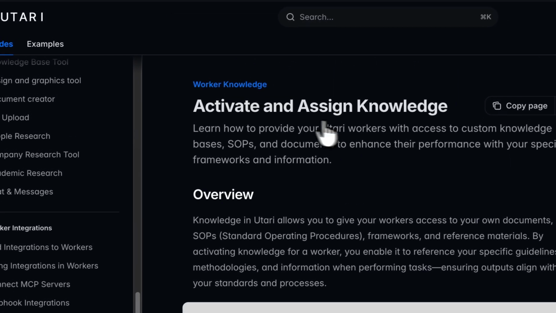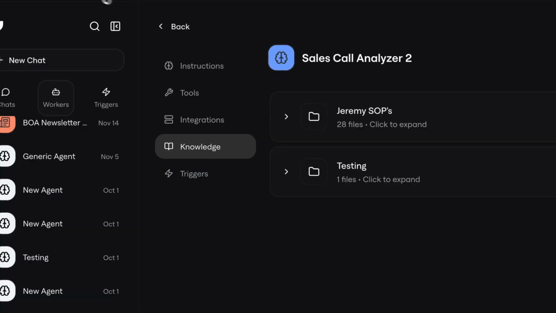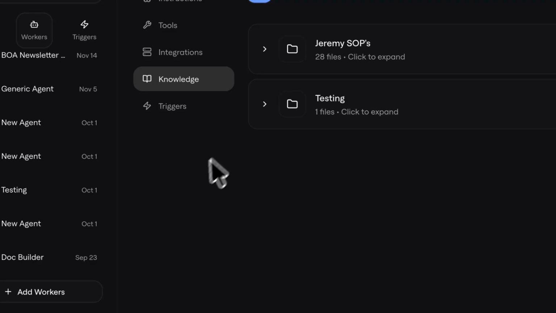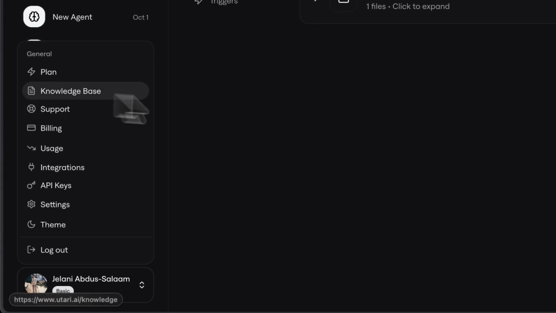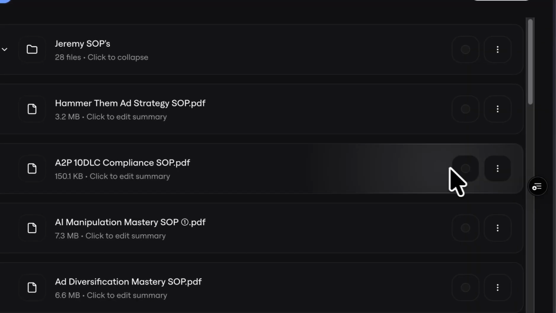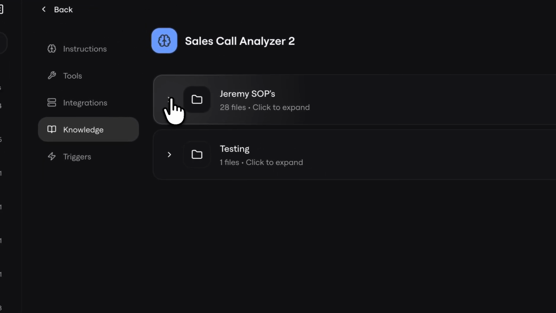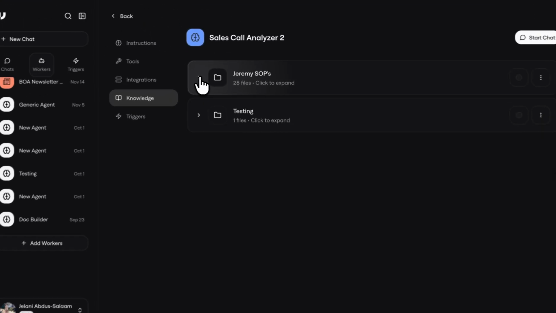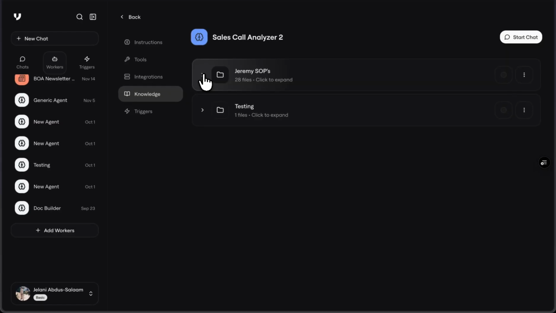It's really important that you understand how this works, because even though you may add knowledge, if you go into the knowledge base here and you add knowledge, you still have to enable the knowledge for this particular worker. Again, every single agent or worker is its own unique mini employee, and that employee can have different SOPs or different documents that will guide it to do the task that it needs to do.